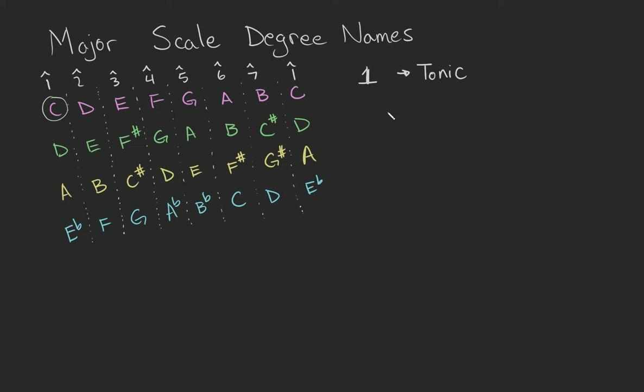Number 5 is next. Let's go 1, 2, 3, 4, and 5. Okay. Number 5 is a really important note. It's not quite as important as the tonic, but arguably it's the most significant other note in the major scale. This one's called the dominant because it's so strong. Dominant. Okay. Now, a lot of people will tell you that number 4 is called the subdominant, and that's correct. But sometimes their reasoning is wrong.